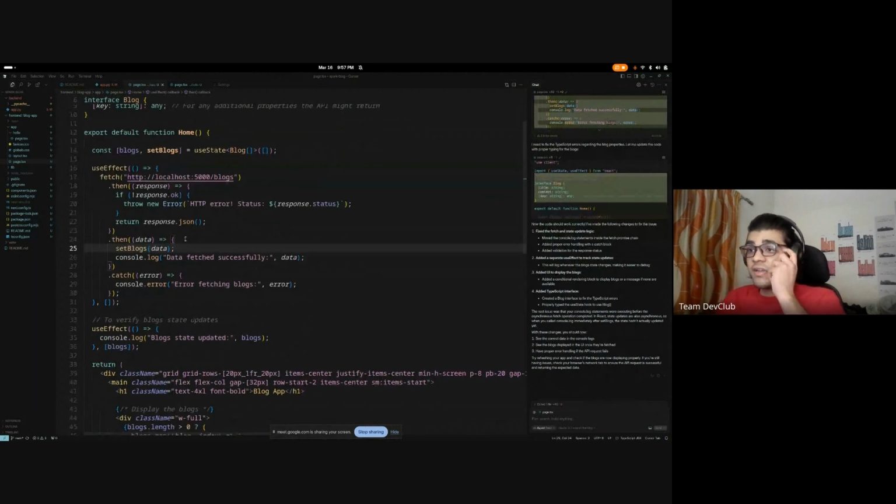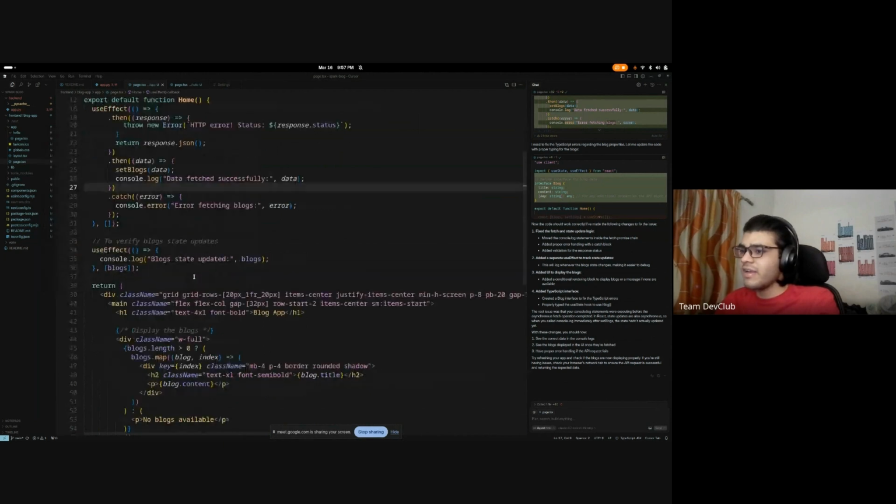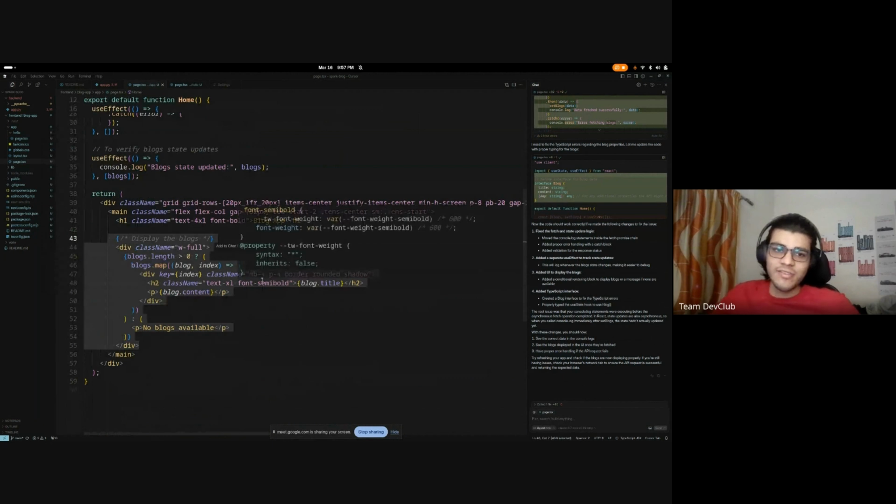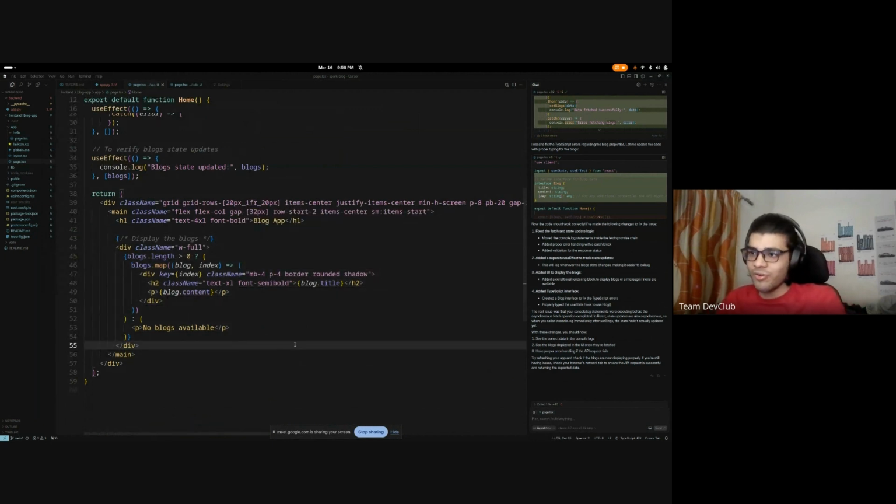So basically, the problem is probably with our JSON that we were doing before, the syntax, right? So AI has fixed it for us, and here is an explanation of why it's fixed. And it's actually also added code to display the blocks for us. So this is what I was going to do next, but since it's written it, I'll just explain the code to you.